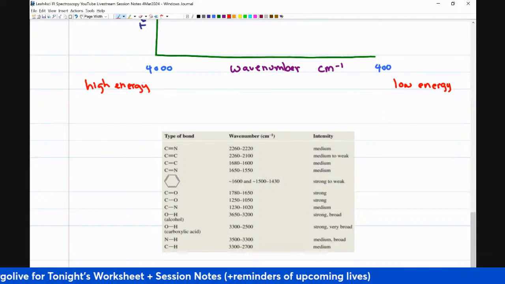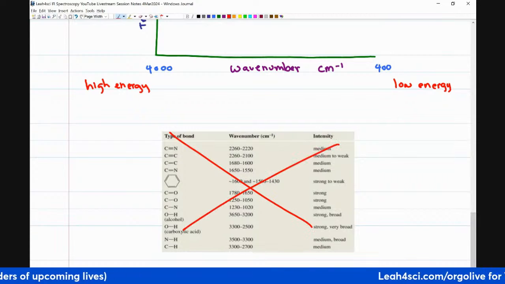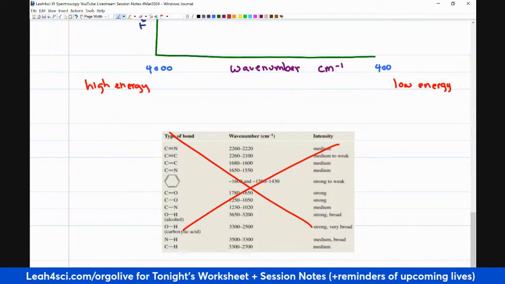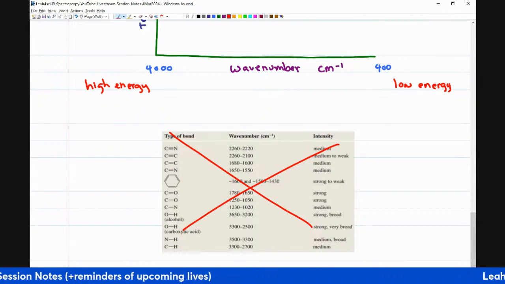I still want you to know the information, but I don't want you to memorize it in a format like this. This right here is a lot of disconnected data that means nothing. It's a whole lot of numbers. And yes, for the MCAT, for the similar exams that you're taking, and a lot of organic chemistry students, I still recommend that you memorize it, but this is a mess.